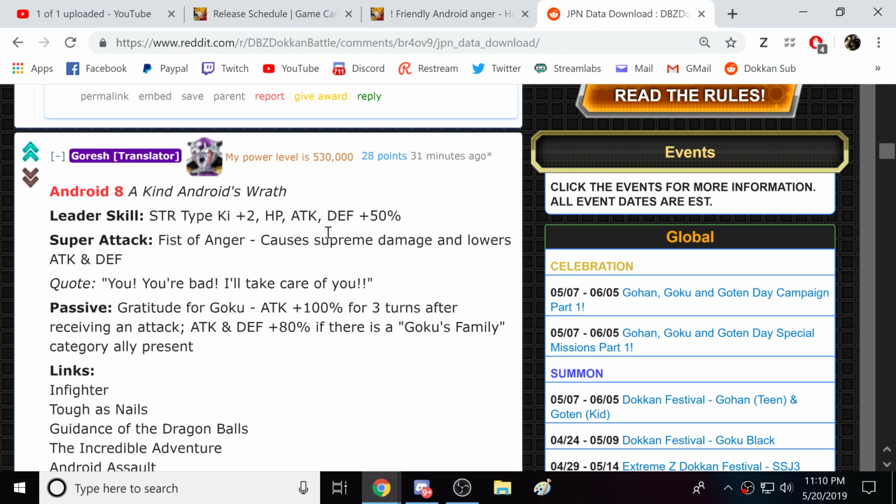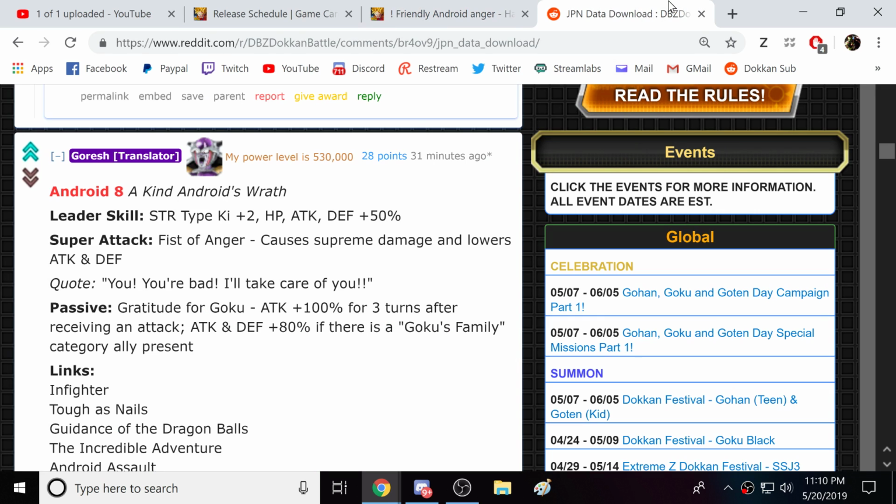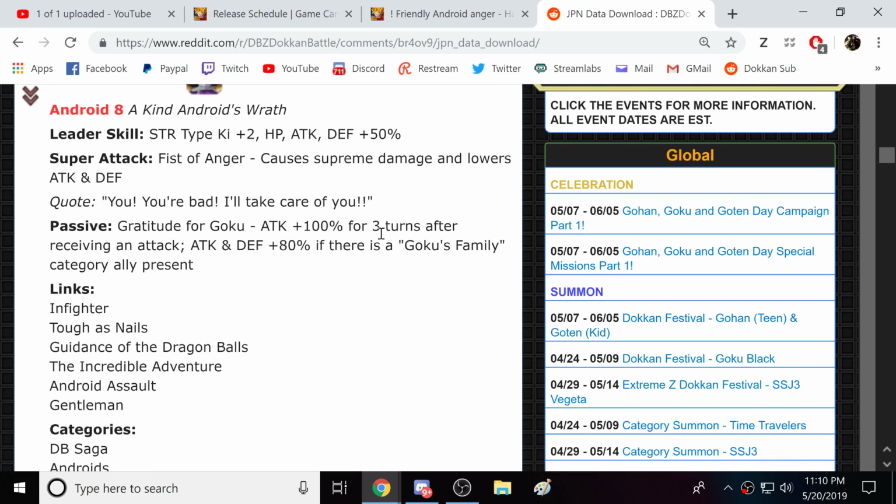So this is a kind android's wrath. Yeah, this is when he knocks out General White. What is that his name? General White? At the top of Muscle Tower, I believe, is when that Android 8 is from. So SCR key 2, 50% the stats, that's fodder. Super attack is the Fist of Anger, which does supreme damage and lowers attack and defense. So he does lower attack, that's very good.